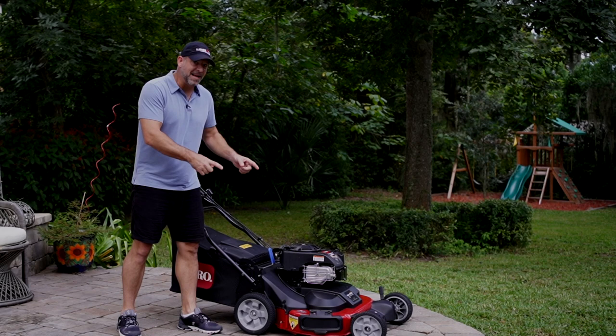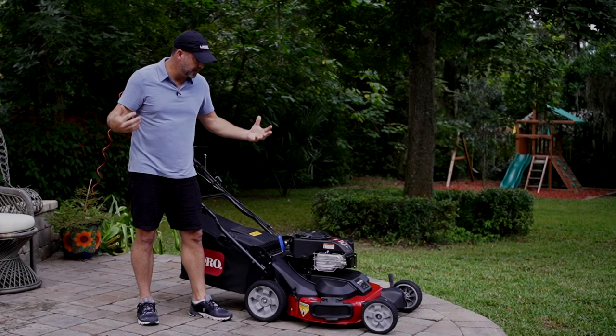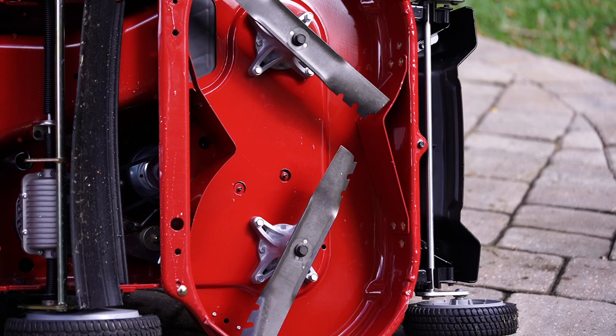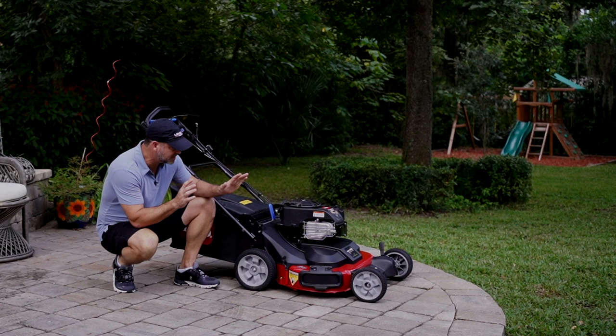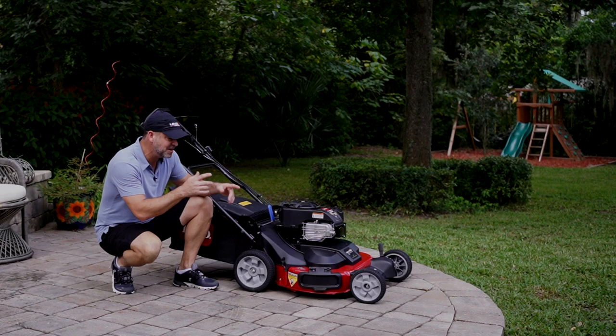Both blades are Toro's atomic blades, which are really good at mulching super fine so grass particles fall back down, decompose, become nutrients, and make your yard healthier and greener. They put the same tried-and-true blade from the Recycler series into this dual-blade system. The deck is made out of steel so it's super strong, and it has aluminum spindles — the same ones used in the Turfmaster, which costs over $2,000. This is the residential version, but they use the same commercial-grade components because they care about this machine lasting.